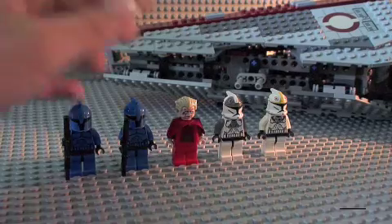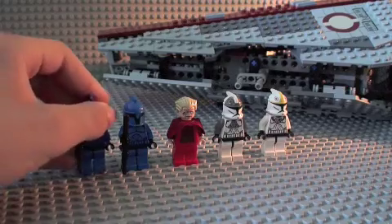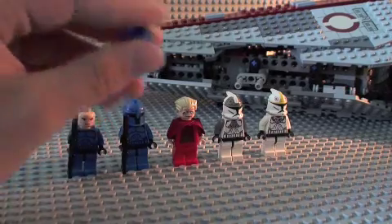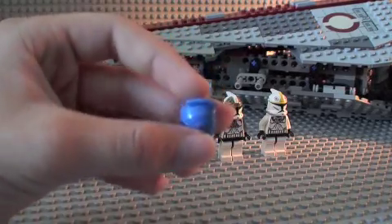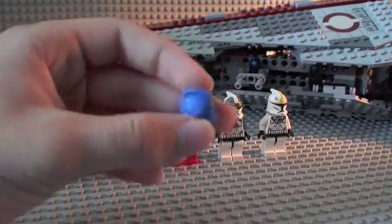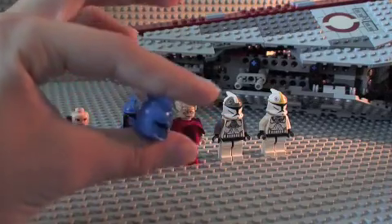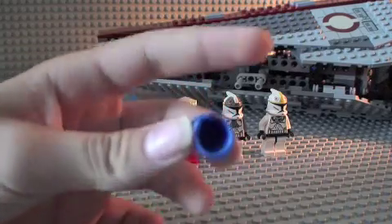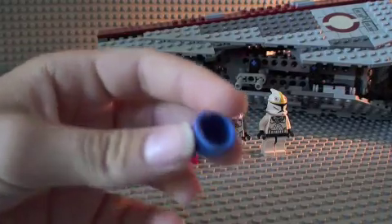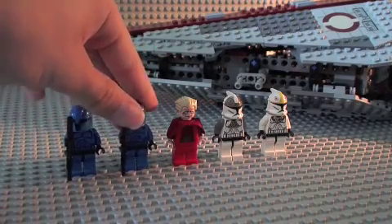We'll start off with the minifigures. Here we have two brand new Cinecommandos with new helmets, same head sadly since in the movie it had different heads. The helmet is detailed amazingly, got this new fin, sort of half kind of fin of the clone, new head design, their stripes and design is great on this, even the interior here is different. And you get two of these, which is even more awesome.